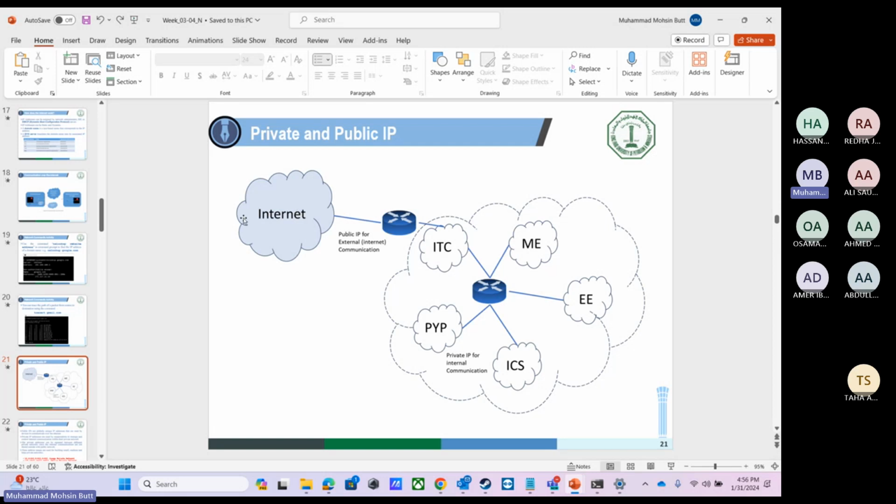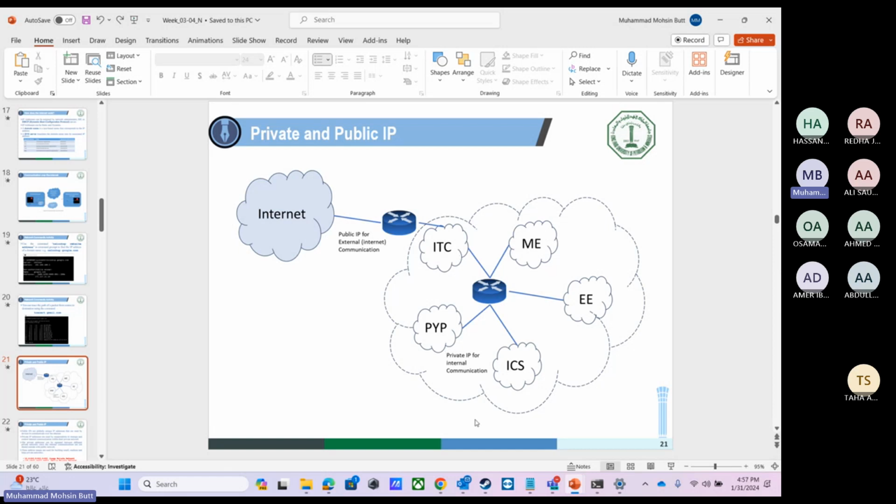In this diagram, according to the internet, we have just one computer because I have connected one public IP to the internet. You notice that? So according to the internet, we just have one computer system. That's why we have just one public IP.